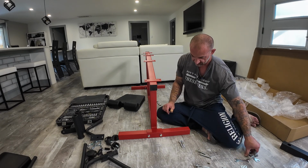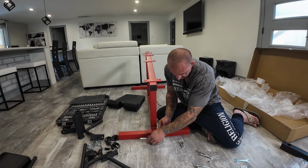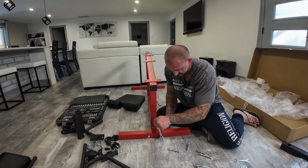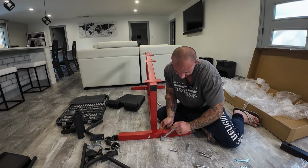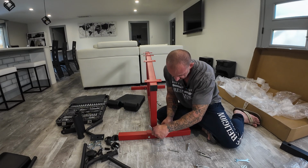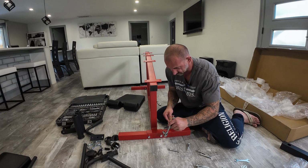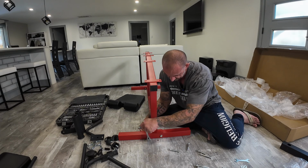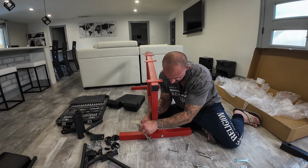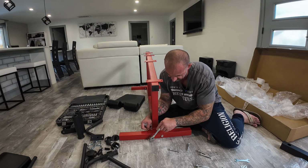And we'll do the same thing. Just gotta kind of get it barely there. These wrenches that they give you are pretty flimsy usually. But like I said, for the cost, I wouldn't expect them to provide you technically really good tools. Because let's be realistic, like I said, it's a $200 equipment, not $1,000 equipment.